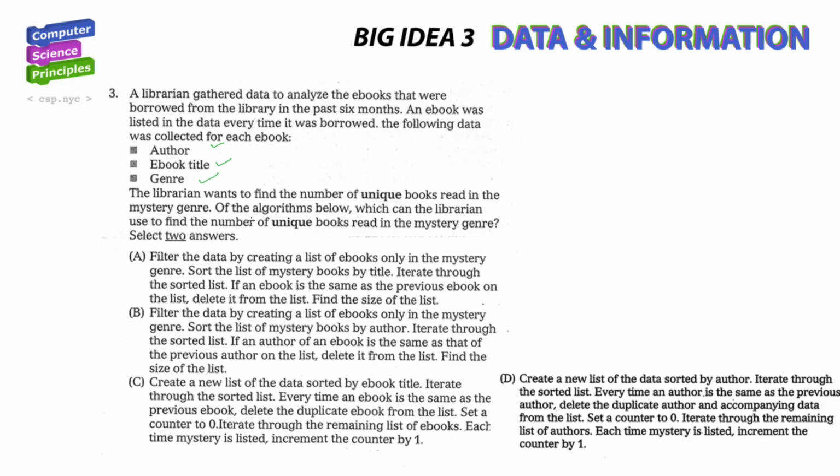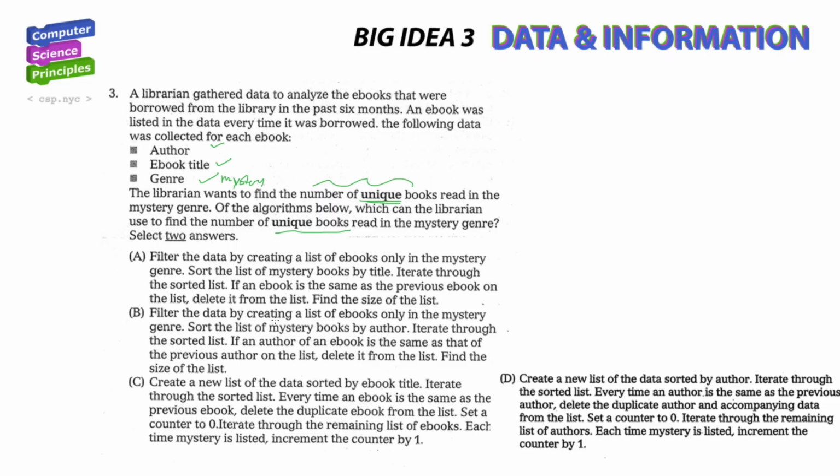And it says the librarian wants to find the number of unique books read in the mystery genre. So the genre that they're looking for is the mystery genre, and they want to find the number of unique books read in that genre. Of the algorithms below, which can the librarian use to find the number of unique books read in the mystery genre.